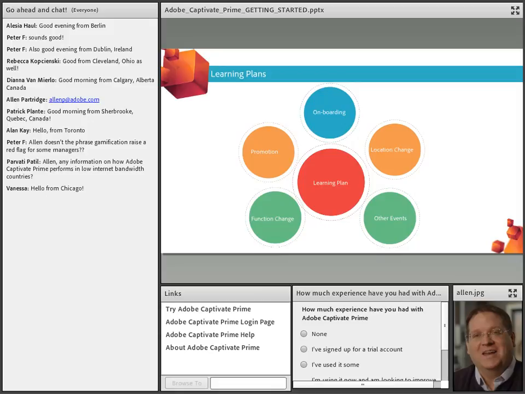Now, Prime also supports a thing called a learning plan. A learning plan is a way to automate the process of assigning courses and learning programs. You can actually set up an automation chain for whenever a person is promoted or a person onboards, a person changes their location, and so on. You can automate the assignment of programs of learning or courses of learning to those individuals, basically creating kind of an onboarding solution that's fully automated. We do that by syncing to the directory of personnel that you have in your system. All right.